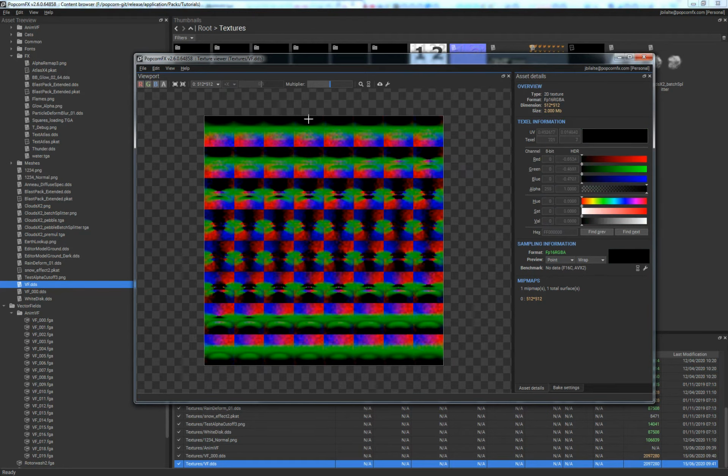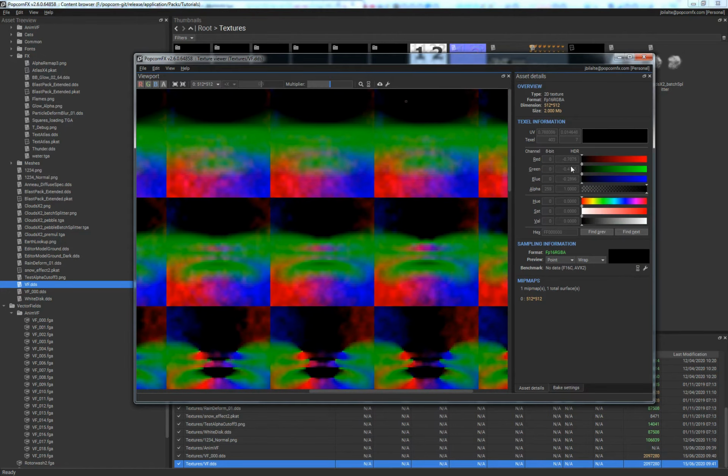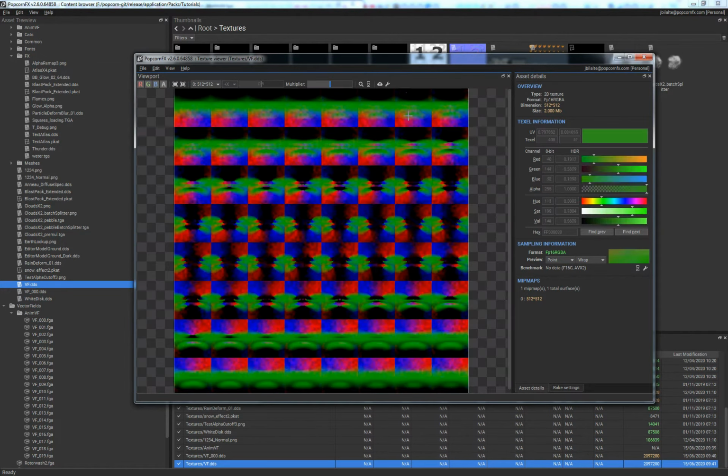You will note that this is a floating point texture here, saved in FP16. You can see here when I hover, I pick this texel here. Here you can see that the actual values are negative.